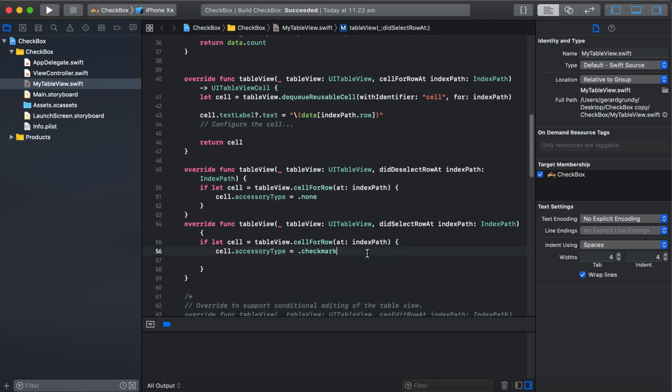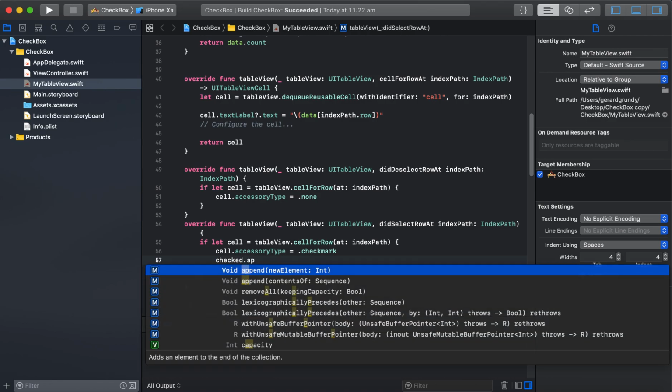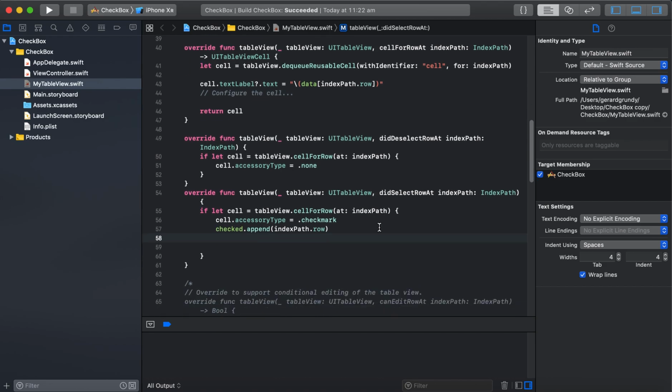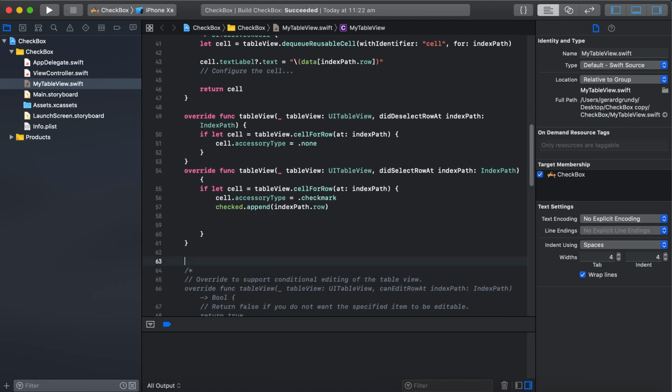And in here, what I'm going to do is we're just going to use the checked array and append the indexPath.row. Okay, and then we're going to save the data. Now to save it, we're just going to save the array, the checked array.